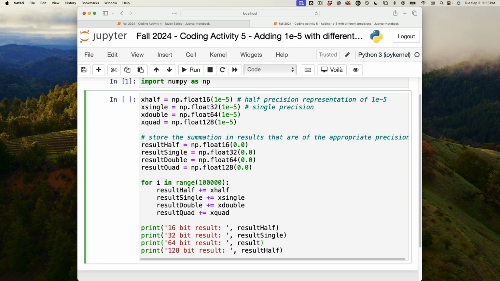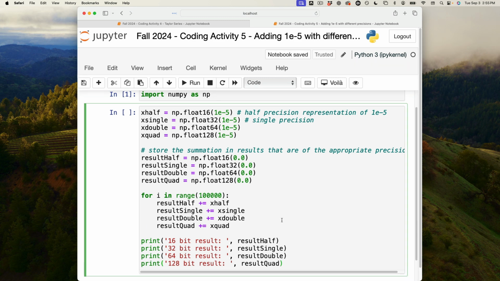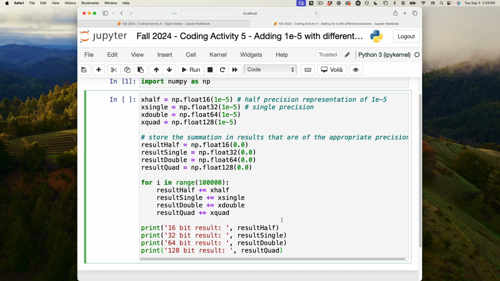And notice how I press tab to autocomplete the word. Result single, result double, I type D, and I press tab, it automatically completes it. And this is quad, I press Q and press tab. Okay. So once you got this, run it. And let's see what you got. Anybody in the back got it?